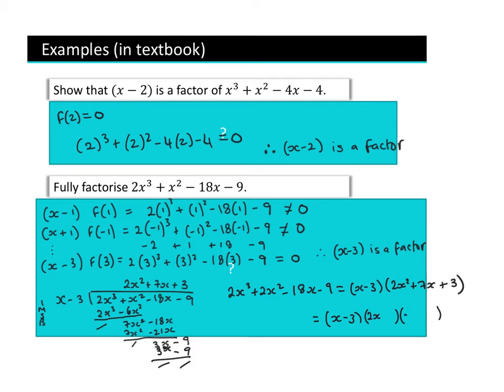Now we're going to have 2x and x. Two numbers that multiply to give me 3 is in fact 3 and 1. And they have to add to give me 7, so I know I need to multiply 3 by 2. And there we have it. We have now fully factorized this expression by using the factor theorem. Then we've divided, and then we've been able to factorize this.